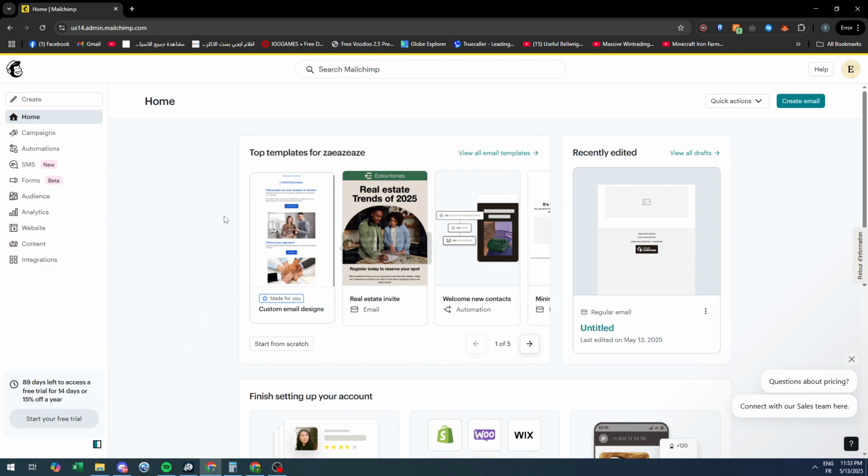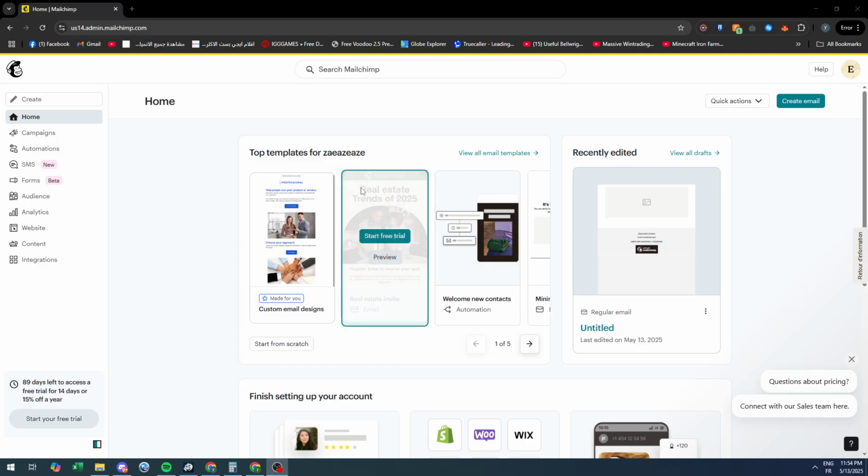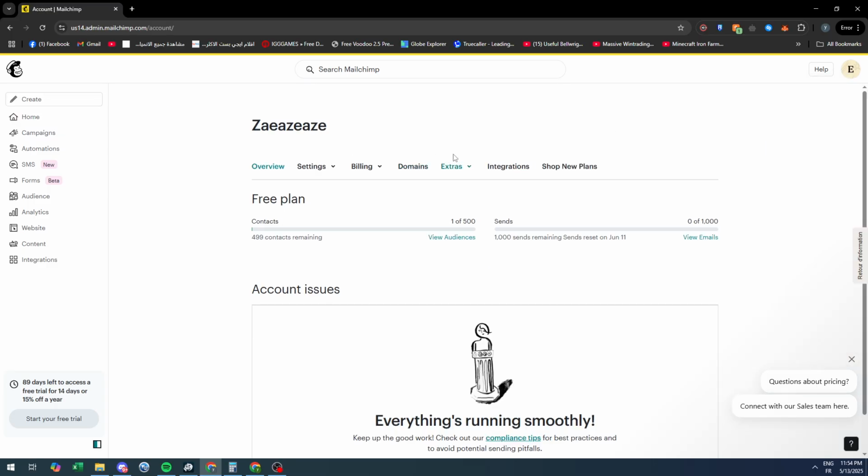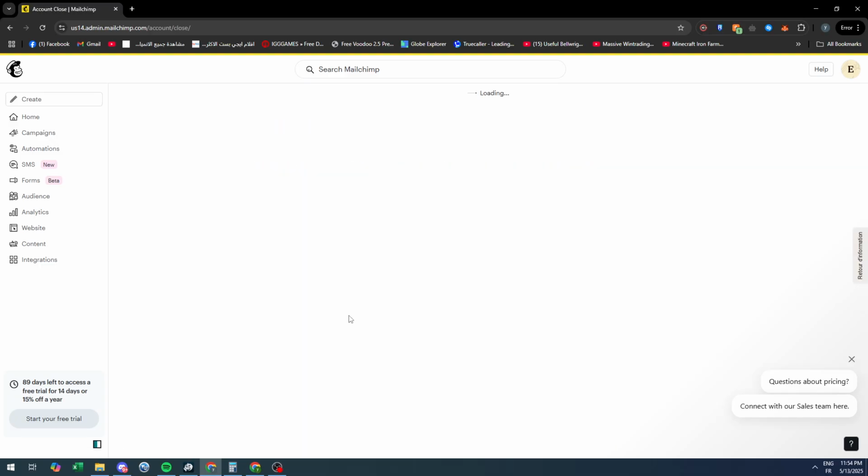So once you are done with using the Mailchimp account, normally if you didn't use your account for a long time and it has not been paid, then the account will be automatically blocked and locked and maybe even deleted. But if you want it to be instantly done, then go here to your account, and as you can see here we have account billing. We're not going to care about that much. Go here to settings, and from settings I'm going to choose manage my plan.